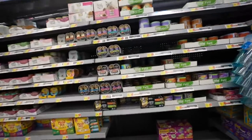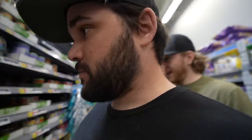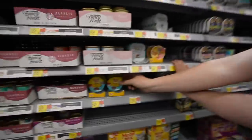Oh, what about these? These got to smell bad, right? Like, really? I mean, that's got to smell. Yeah. There's Meow Mix with real salmon and crab. You get one of those. Which one do you think they would go after? So we have fish tenders and sauce.